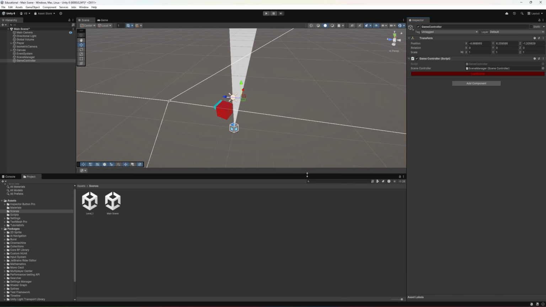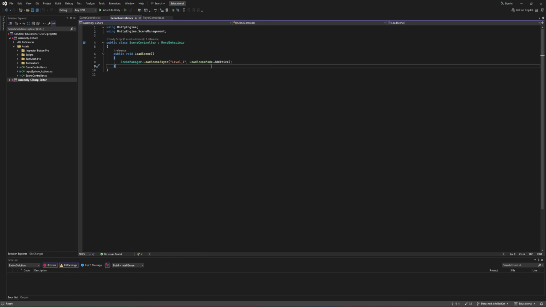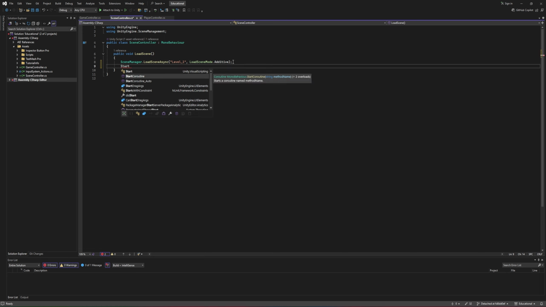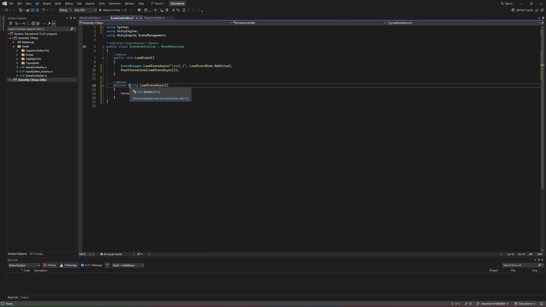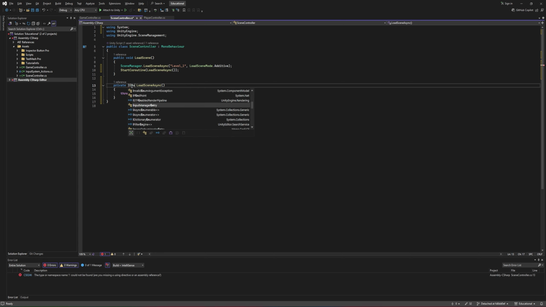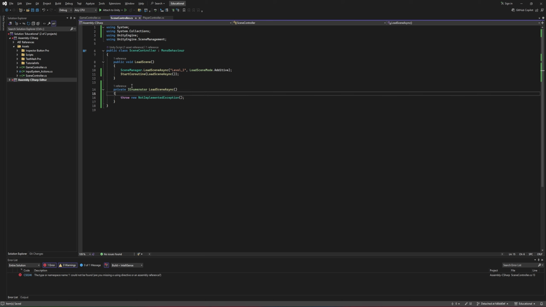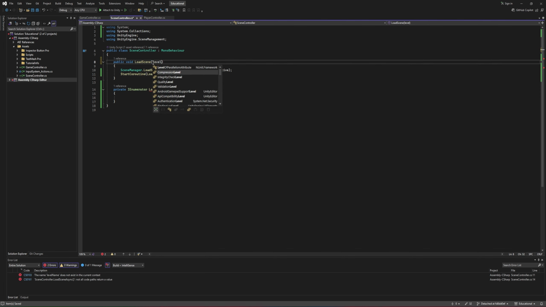Next we need to add a coroutine to create a loading screen. Let's go back to the scene manager. And instead of just loading the screen here, I will start a coroutine, and it will be named load scene async. I'll just create it. And instead of string, we'll have to use IEnumerator because it's a coroutine. A coroutine is just another function that can wait for something. It's not multi-threading, but it's something similar to it. And the argument would be level name, which will be provided in load sync from our game manager.